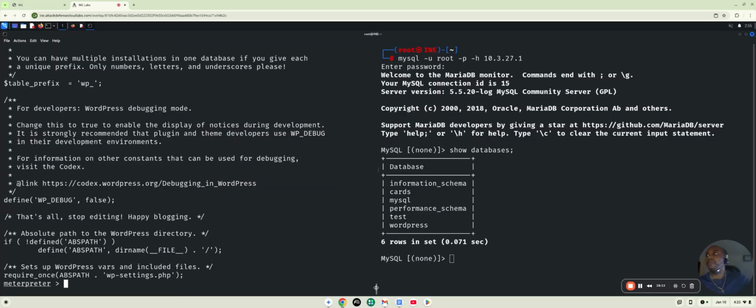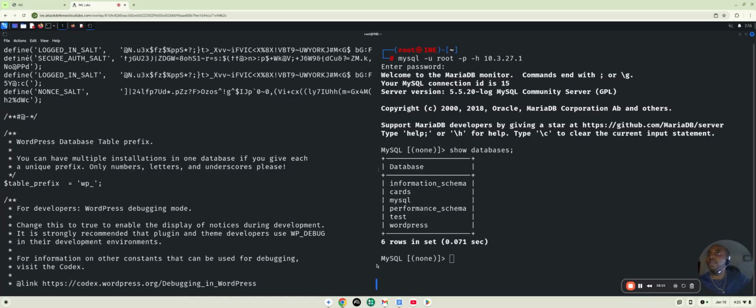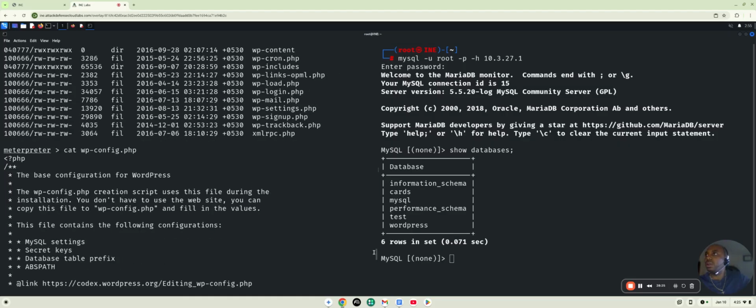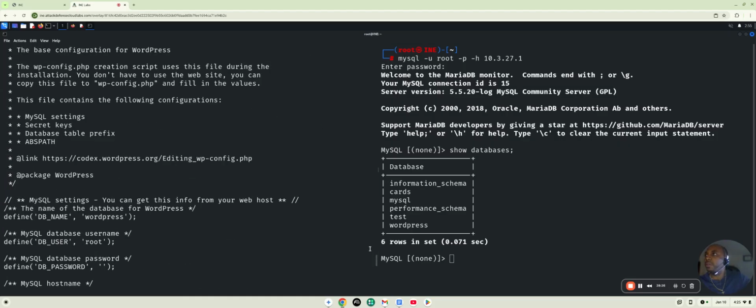All right, so if I scroll up just a little bit here, there we go. We can see right here the MySQL database username. We can see that DB_USER is set to root.